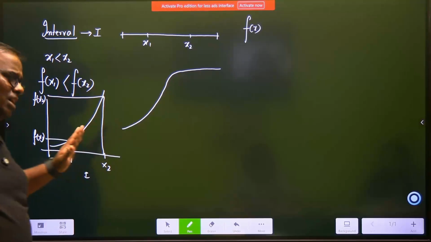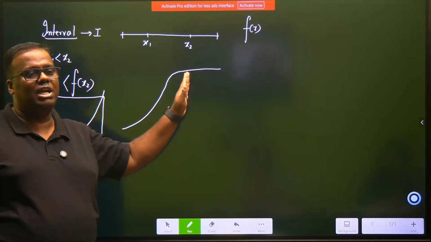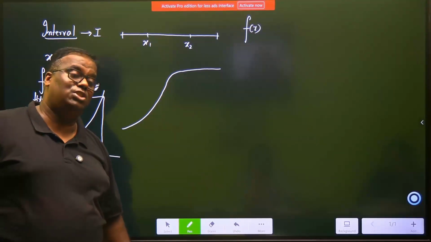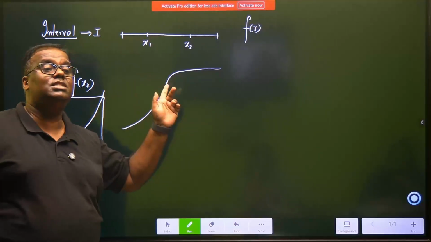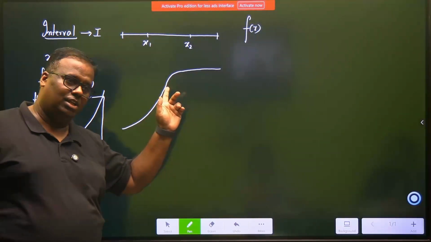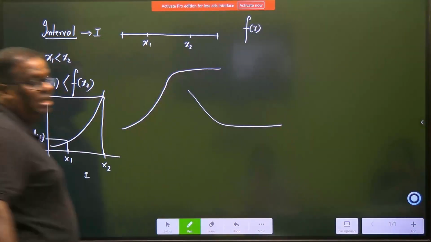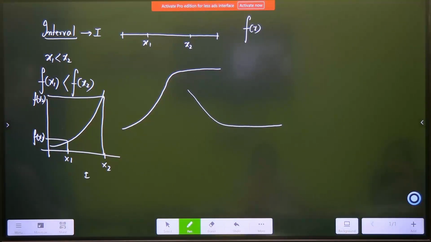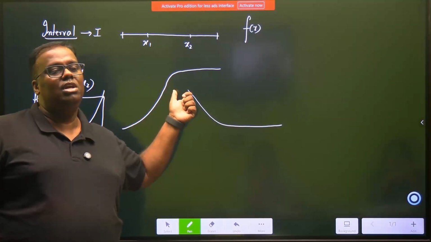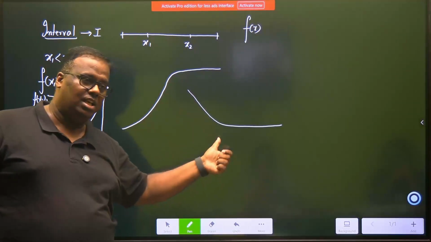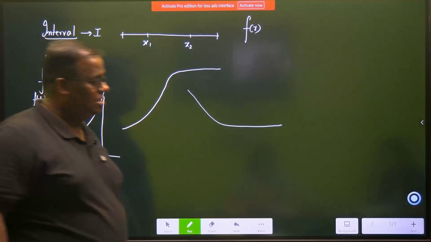So go by literature. You are increasing, but now your performance has become stagnant. I can't say your performance has deteriorated. Neither can I say you are improving. But mark my words, I can't say your performance is deteriorating. Got it? So your performance is deteriorating and suddenly you're showing this trend. Can I say your performance has improved? No. I will say your performance is deteriorating, but now is stagnant. Such things we will call increasing, decreasing. But if the trend is like this, we will call it strictly increasing, strictly decreasing the other way.